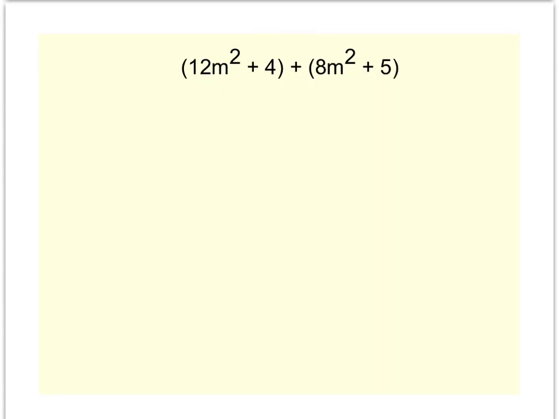This one, we know it's an adding problem because we have a polynomial and a polynomial with an addition sign between them. So we need to combine like terms. The 12m squared and the 8m squared are like terms because both numbers have an m squared behind them. 12 plus 8 is 20. So to combine like terms, you have 20m squared.